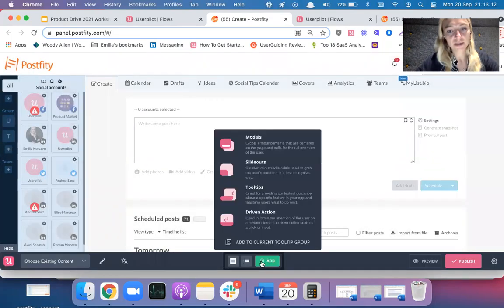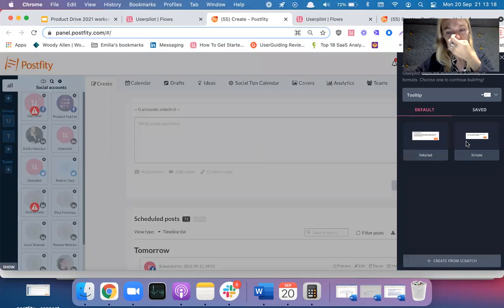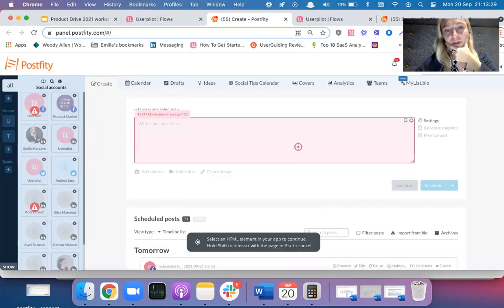Now I'm adding another step, another tooltip. This time I'm going to target this whole element, so the text editor here.